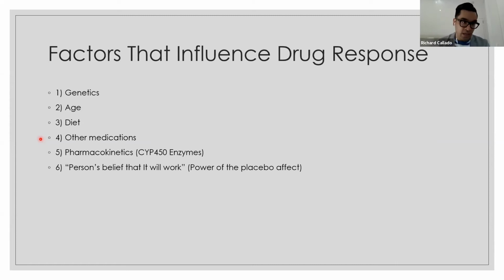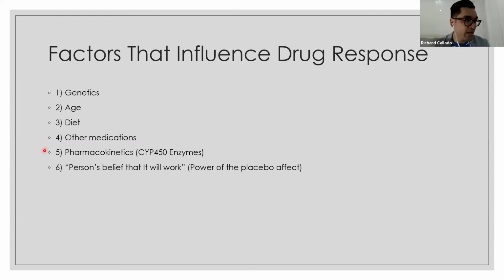So for instance, I don't like to prescribe bupropion, fluoxetine, and paroxetine with patients who are taking a lot of medications. The reason why, if you want a mnemonic, is that it causes big effing problems, right? Big is bupropion, F is fluoxetine, P is paroxetine. They inhibit the CYP450 enzymes, which I'm going to go over next, which is what our body uses to metabolize medication. By inhibiting, it stops our body from metabolizing those meds, so in essence it increases those medications. So people on those meds tend to be on lower doses of the other medications, right?